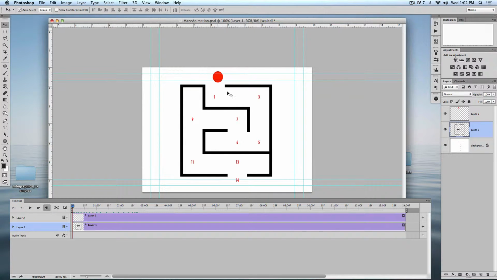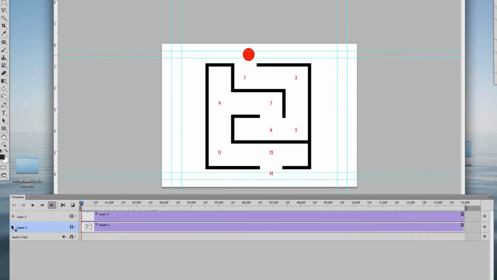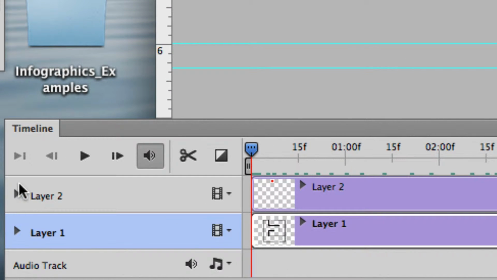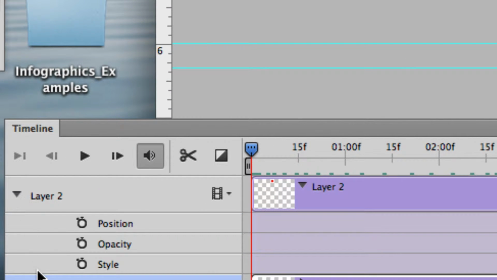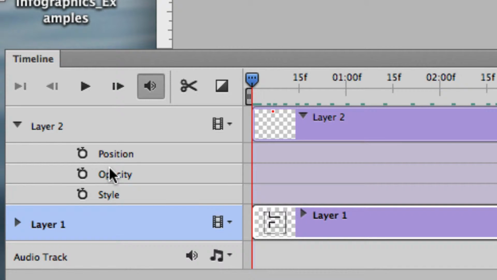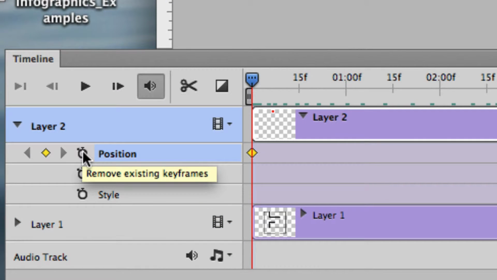Here's how we're going to animate the ball. Inside of layer 2 on your timeline, if you click on the down arrow, I've got 3 different things that I can animate. This looks the same as with our frame animation. The position is what I want us to be changing up. So with this, if I click on the stopwatch, it's going to make a little diamond right wherever I have my playhead. And this is called the keyframe.